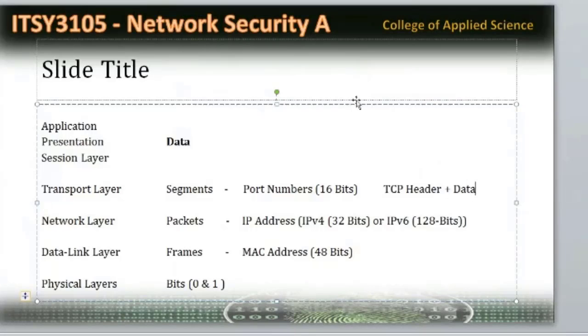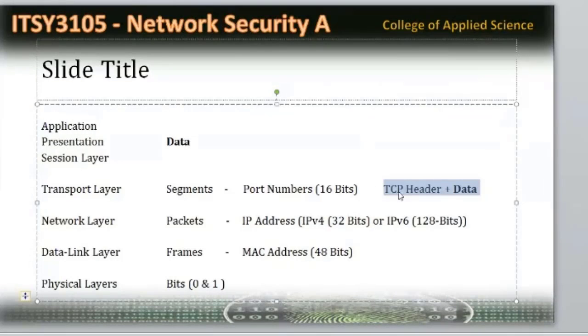The data is coming from the first 3 layers. Now the data may be encrypted or compressed, because the presentation layer is doing that. The presentation layer takes care of the data format. So you just take it. It is compressed data and encrypted data, so we need not worry about it. It is just data for me now. With this data, the transport layer is going to add a header, a TCP header.